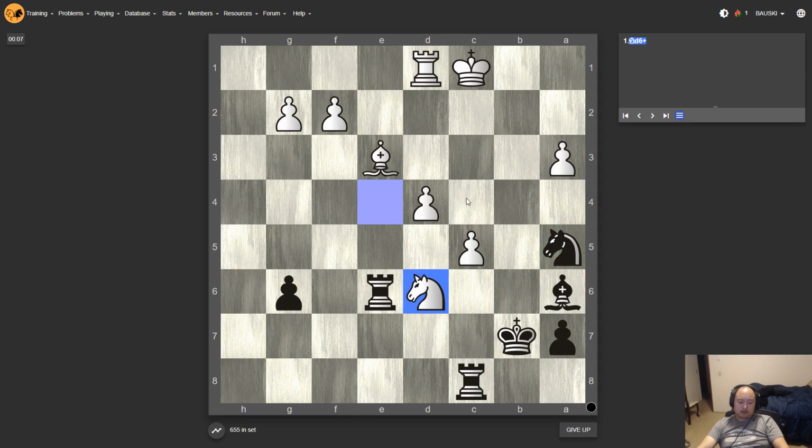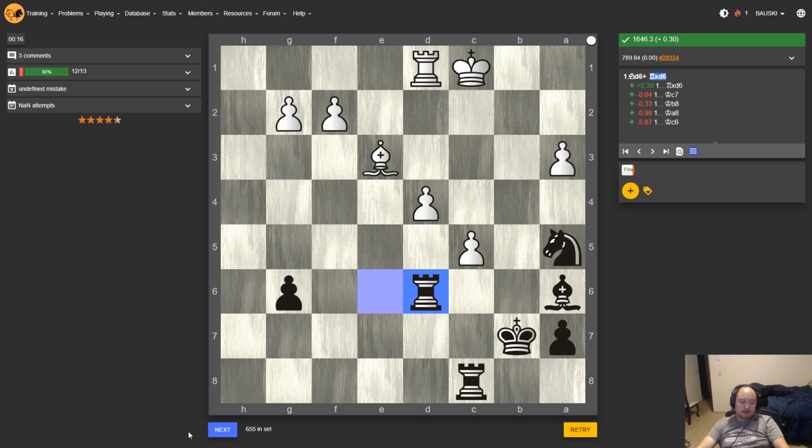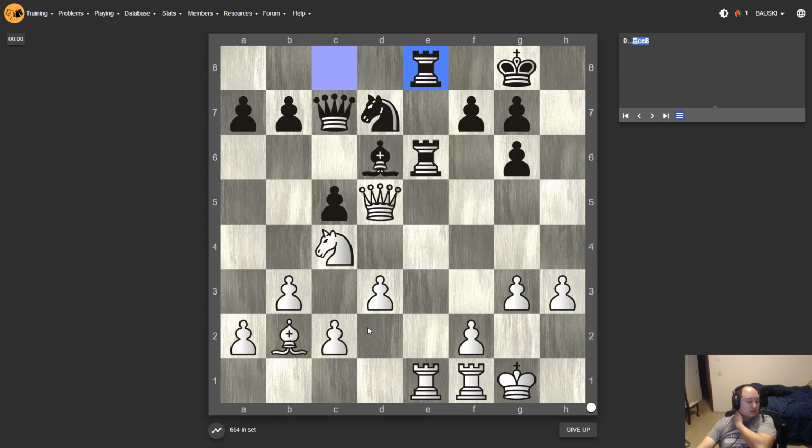This is a much simpler one. There's a pawn pin between my rook on c8 and his king on c1. This knight is undefended. Easy peasy, lemon squeezy.